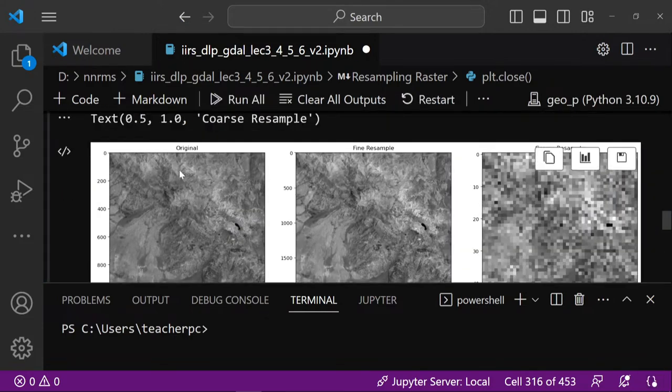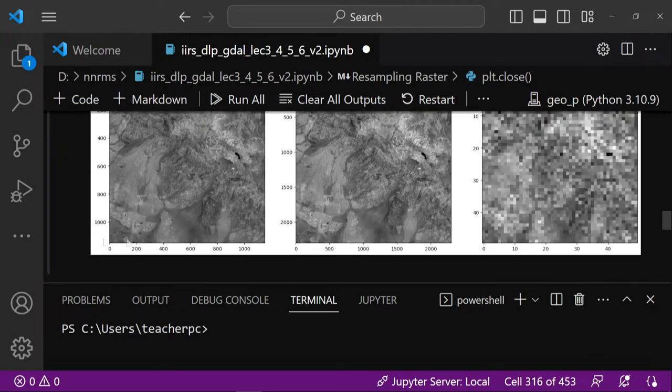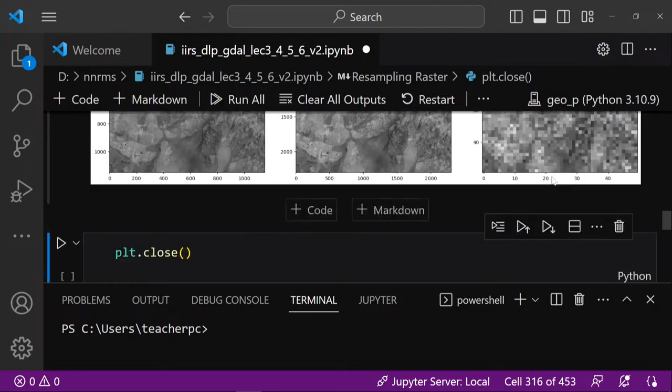So you can see that this was our original image. In this, 1151 by 1151 pixels were there. Now we have just doubled the number of pixels in our image. Anyway, no new information gets added, so you don't see much difference between these two images. But the number of pixels you can slightly make out, like there were 1000 here, in the same area 2000 pixels are there. And when we have made it 50 by 50, you can see the difference. Because of the coarser resolution, now features are not discernible quite clearly, not visible clearly. So this way we can resample our image.